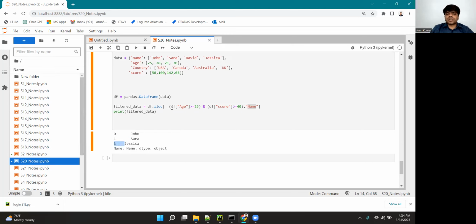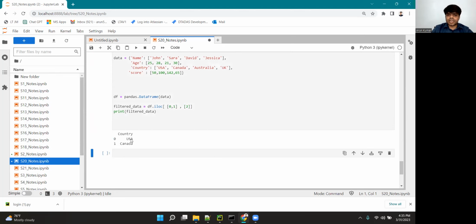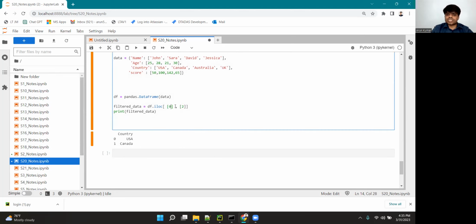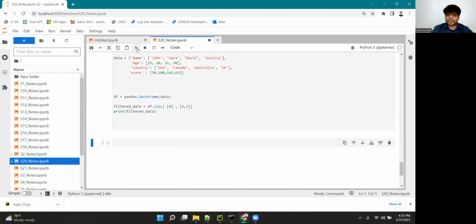So when I am talking about iloc, at that time I start referring to my rows and columns with integers. For example, I can say here 0, 1, okay, and when it comes to column, I can say second column. I run this, I get this, correct? If I say only the zeroth row I want, but I want the columns to be second and third in this sequence, you can see here.